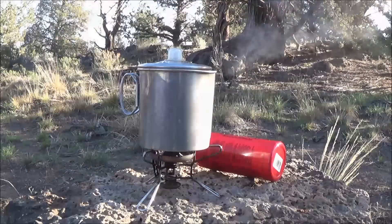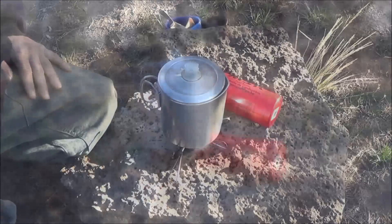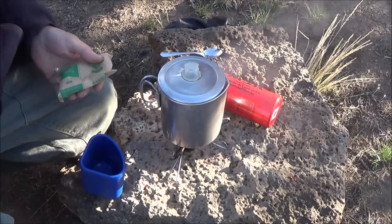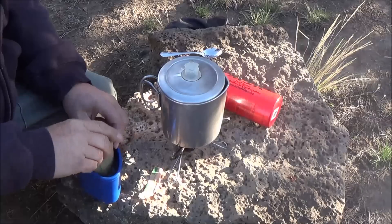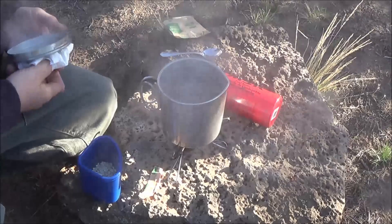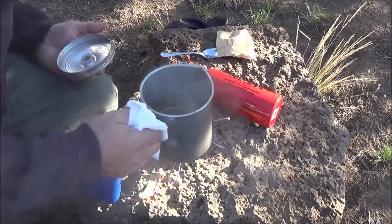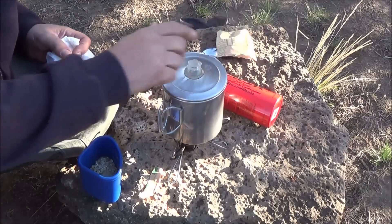I got boiling water, but before I start making coffee I might as well make breakfast. So with the boiled water, might as well have some cinnamon apple oatmeal. I'll just take some of this water and use it for my oatmeal, then stick my coffee element in it, and here in a couple minutes I'll have coffee too.